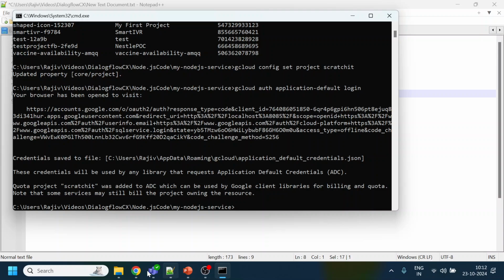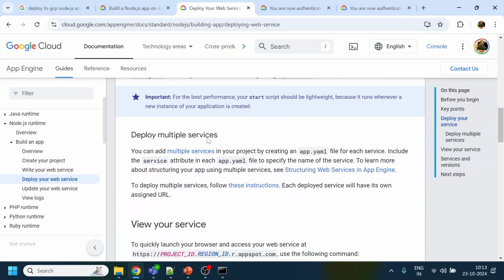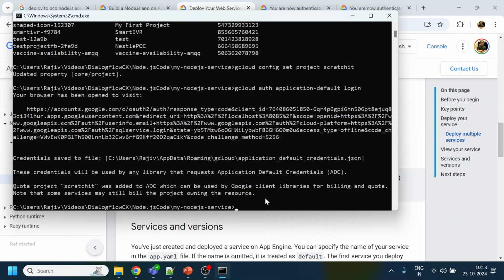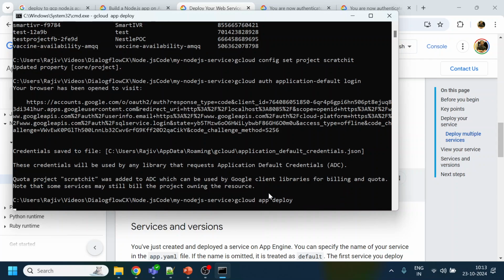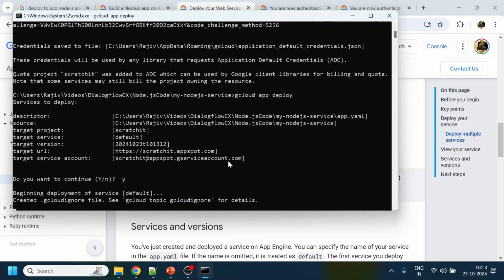Okay. So now we will come back to the document where we were, this step. You can directly deploy n number of times, and every time it creates a new version for you. You don't have to worry about managing the versions. The previous version stays alive, and it gives you the details: this is the project id, this is the target it's creating, this is the target version id, its own function, and this will be the url from which you can access it. So I will say yes.